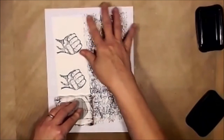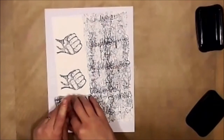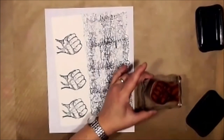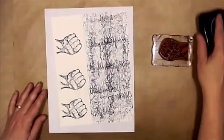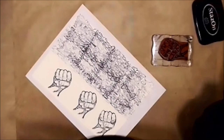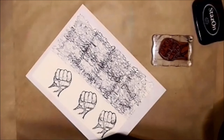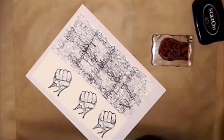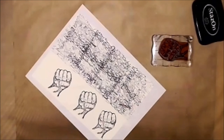So I've taken some negative thoughts and written them in here and stamped so that you could have that as an example. And then I'm going to take some negative words. Let me see. Where's the one pen I wanted to use? Yep, this is it. All right.